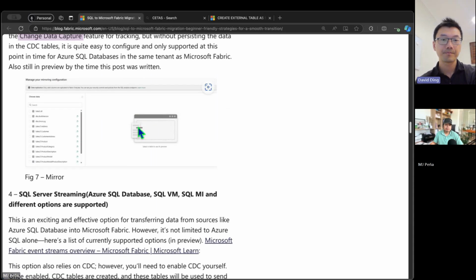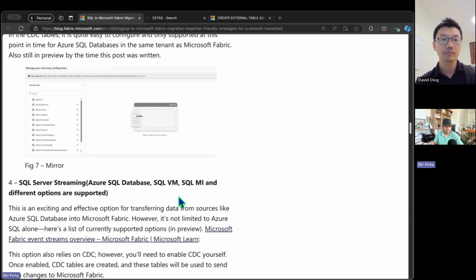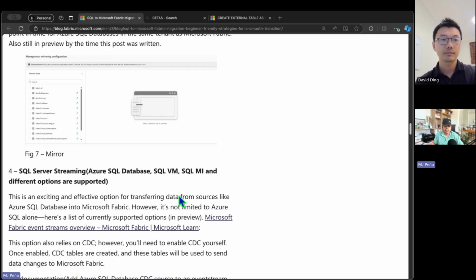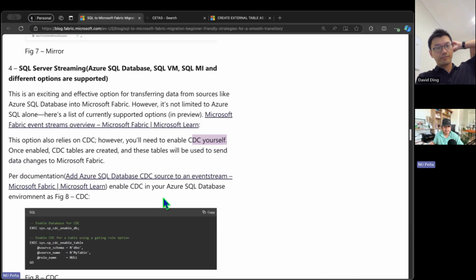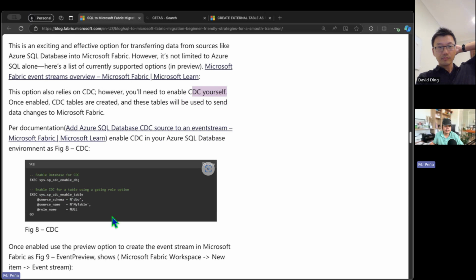Okay, the fourth option is new to me, or at least I haven't used it in practice yet: SQL Server streaming. It still relies on CDC, however you'll need to enable CDC yourself.